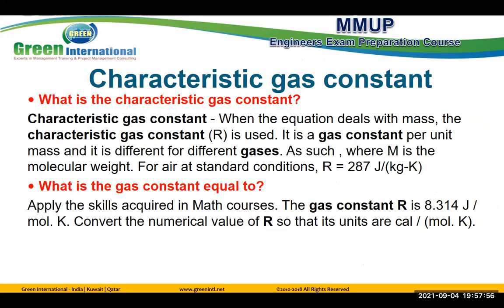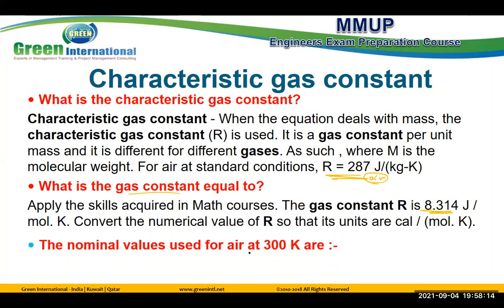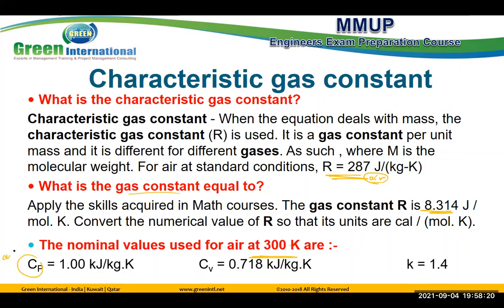Is this what we talk about actually? One is the characteristic gas constant, which is a specific R. So here we will find the R value for air. This is for air. But here this is the general gas constant, the universal one, R, valid for all gases. Also at 300 Kelvin, this important value should be known. Cp, this is all for air. Please save it and keep it in memory.